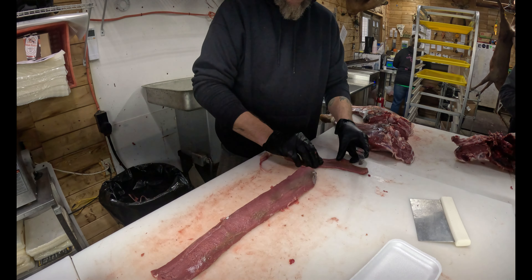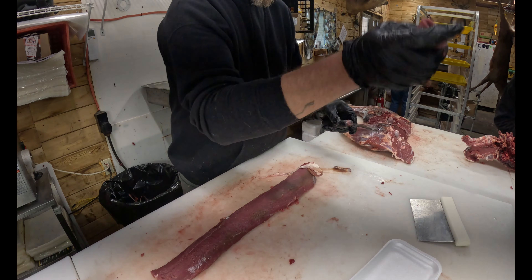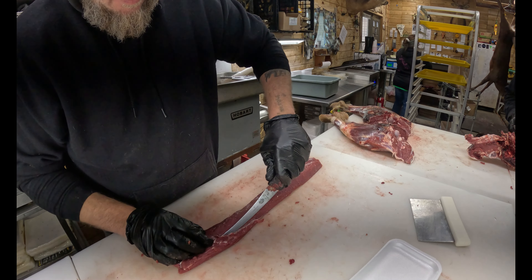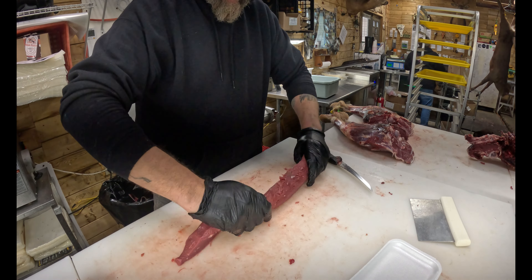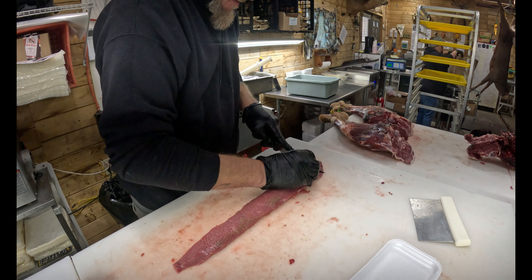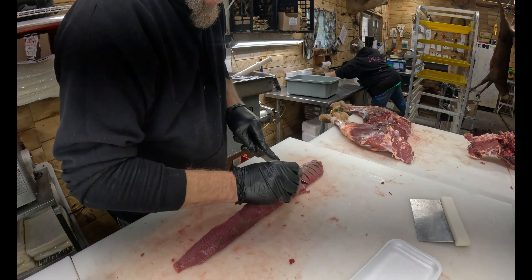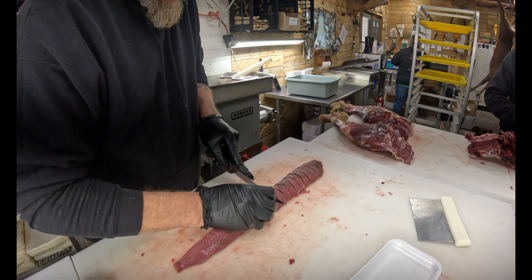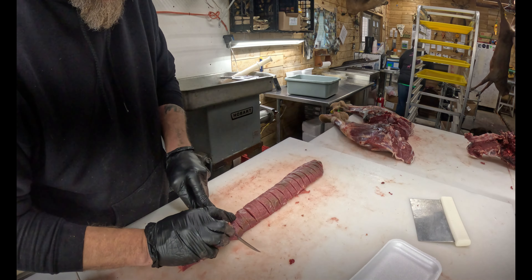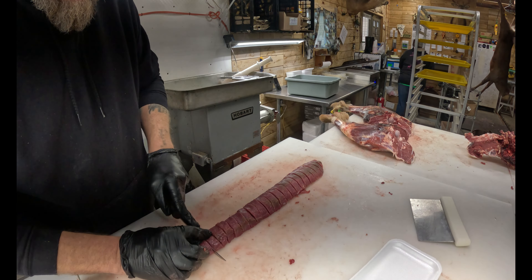I'm glad they didn't bring some of the big brook trout with them. Yeah, I was just thinking that. Come on down. They got some pretty good sea smells down here, eh? Deer season fatigue — you start going crazy towards the end of it. A crack to a meat cutter at the end of deer season is not answering your phone. We are no longer taking deer — that's what the voicemail says.